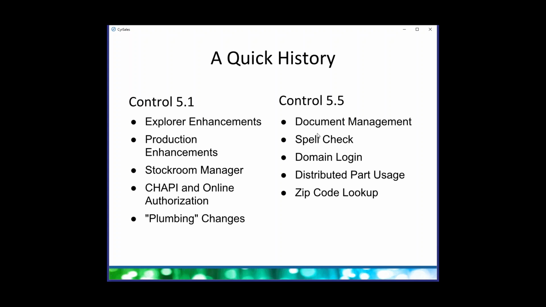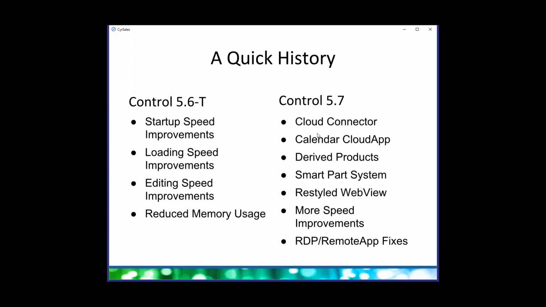5.5, building a little more in the infrastructure. We then got to 5.6 and we really did a pretty major speed overhaul with 5.6. You'll see really dramatic startup speed improvements. When you open and actually load something, whether that's Explorer or whether you're just opening an order or a customer, much, much faster performance there. A lot of caching also going on, so that really also ramps things up.